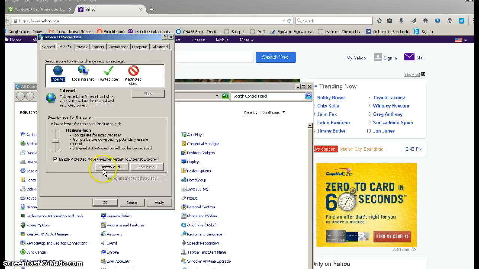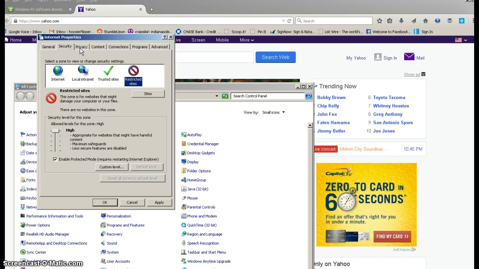Once it's all finished, we're going to move to the next, which will be security. One way of doing this is to click on reset all zones. Mine's already clicked on. Make sure you click on local intranet, trusted sites, and restricted sites on each one. Let's start with internet first. Make sure it says medium high, which it is. Local intranet should be medium low. Trusted sites, medium. And restricted sites should be on high.